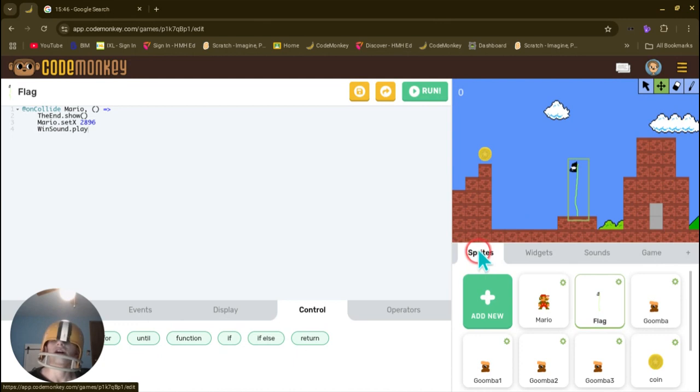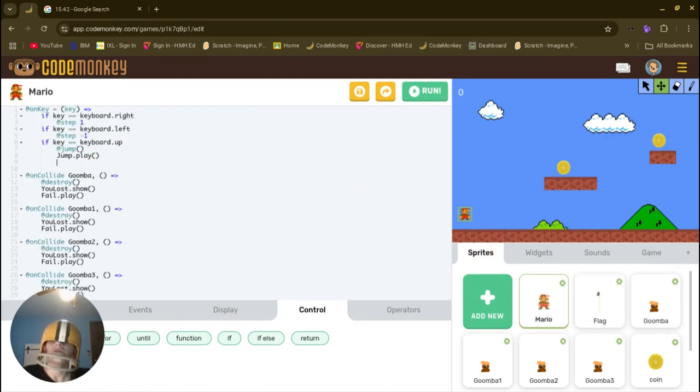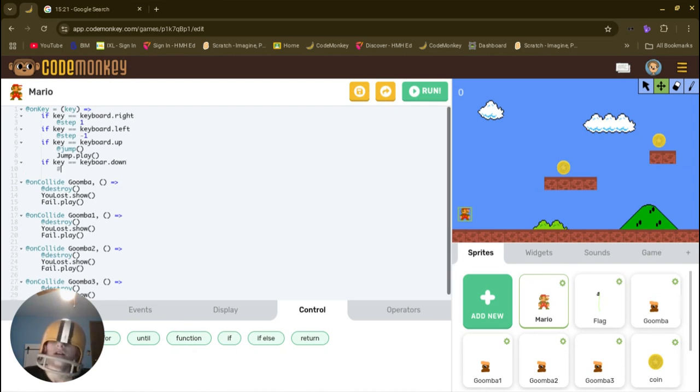Okay, so I'm going to also add a few more things into the Mario code. I'm going to make it so that if you click the W key, equals key, keyboard dot right, D. Add step.